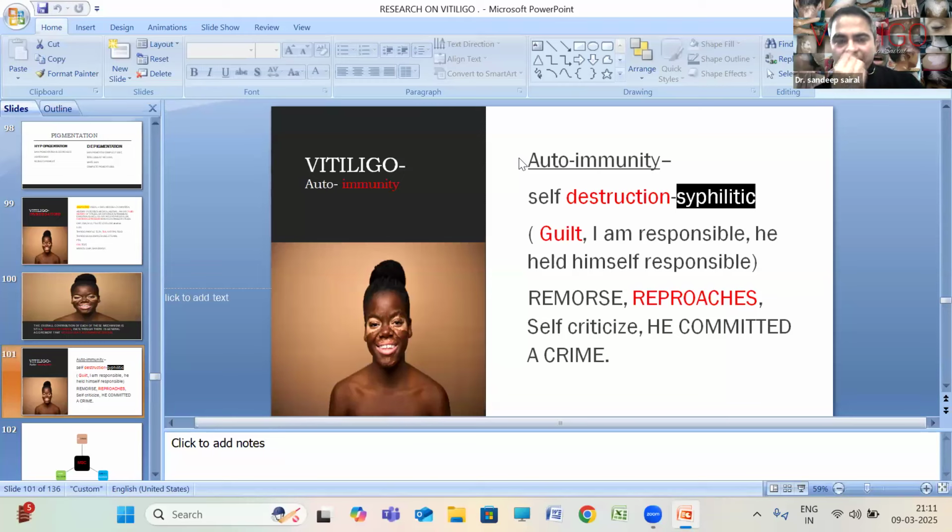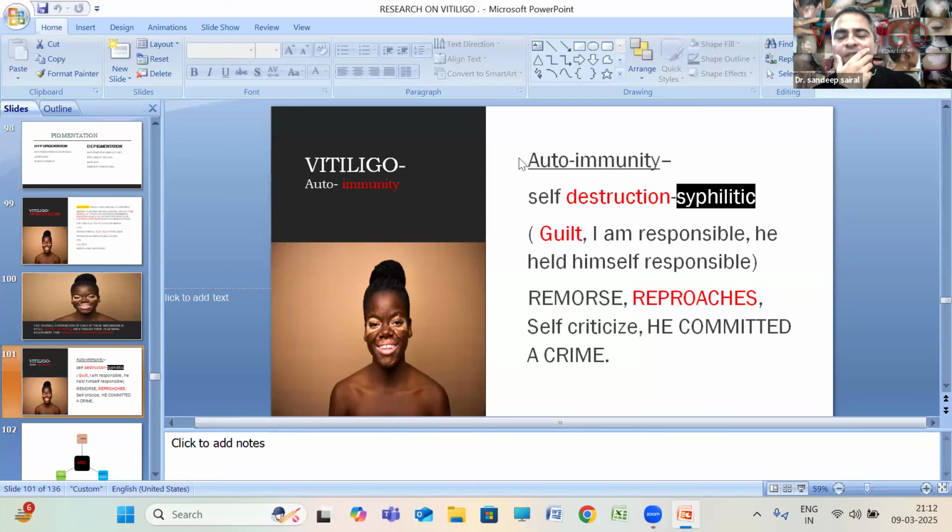Now my hypothesis or thesis can be like this: she started hating her thigh region, the area of contact, that trauma, the sexual assault trauma. She started criticizing herself, hating her thigh, considering that portion as an enemy. So what happened? After some time, the immune system also got directed and started attacking that thigh area, the melanin area, because maybe she had the predisposition, but weaker immunity, like weaker barriers. Her melanin got destroyed over there. I'm repeating it: her immune system attacked the skin over her thighs and made the vitiligo.